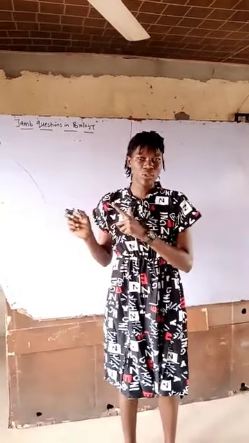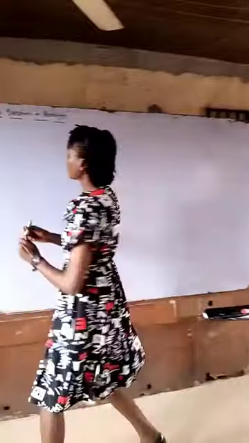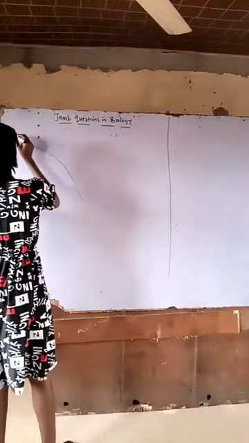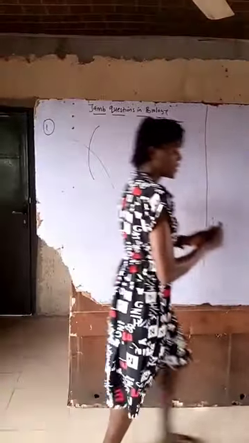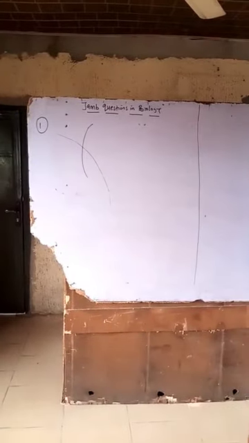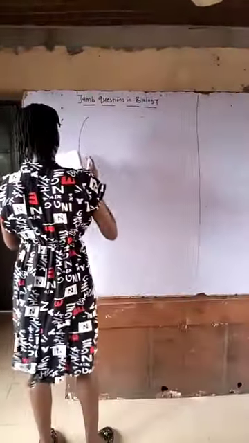Okay, so let me just go in directly to the questions. The first question is this. I'm just going to read from the book directly because I took time to write these questions and also to get the answers. So the first question here says, what feature? I think I have to draw this. I might not be very good with my drawing, okay? Now let me do this sharply, very fast.